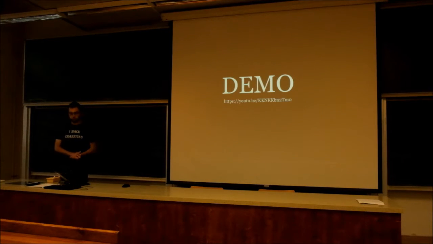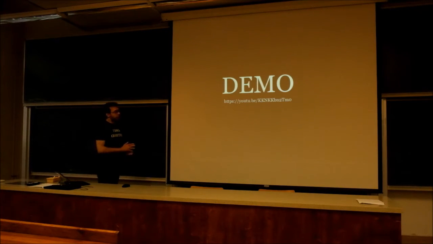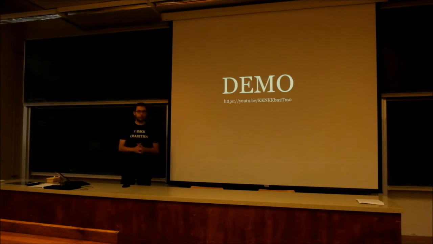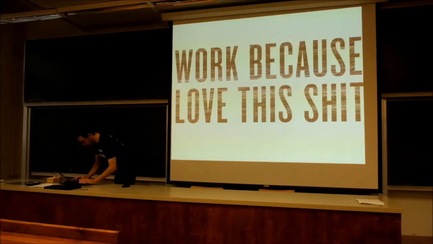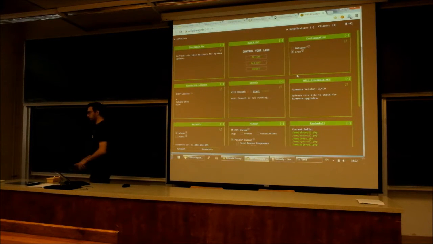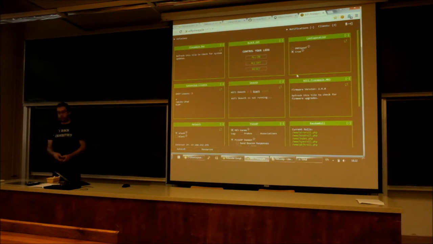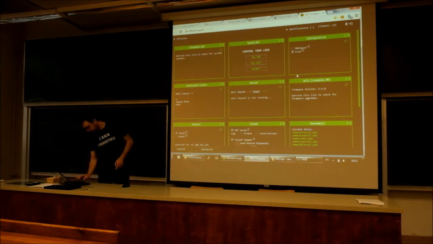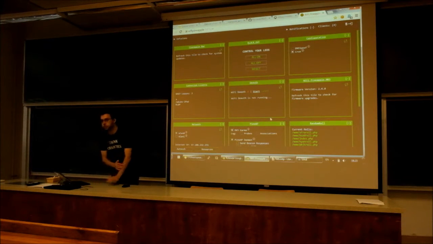Let's see if it works out. So if you would be so kind and try to connect to the network, let's see if it works out. So there is a rogue Wi-Fi router running here. The network is called, I think, OWASP free. It's kind of evil of me, but yeah, I'm sorry for that. Oh, I'm not actually. So if you would connect to the network called OWASP free, don't worry, I will just sniff your traffic anyway.